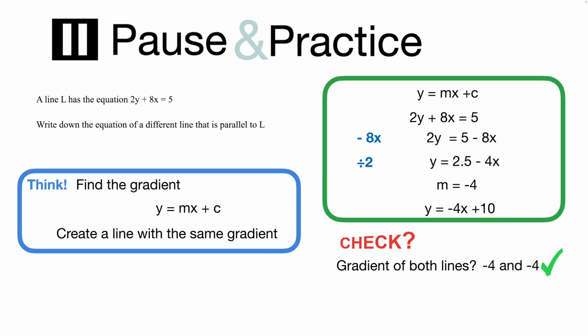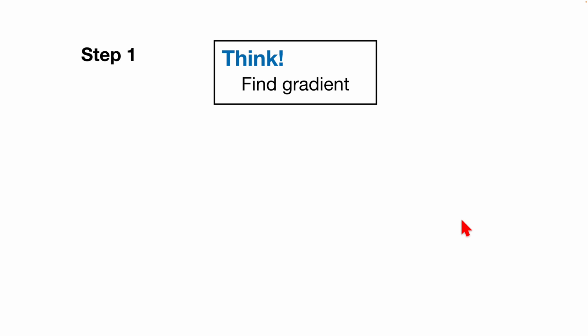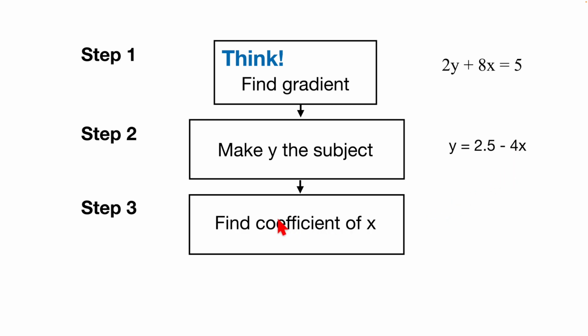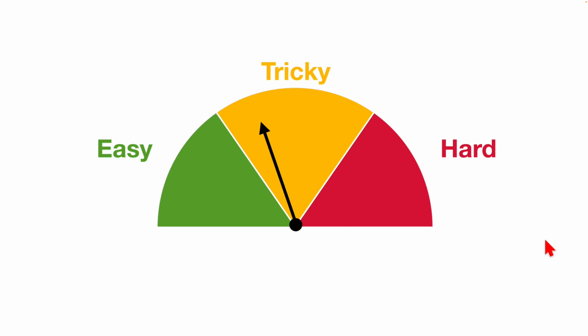So we have a think, we do it, and then we check it. So what's the process really? Well, we think gradient. If we're looking at parallel lines, the first thing you think of is gradient. There's our wannabe line. Make y the subject, and that's how we get the gradient. You've done this sort of thing, and this is -4. That's the gradient. So find the coefficient of x. Well, -4 is the coefficient of x. The gradient is -4. y = -4x plus any old number, 10, 50, pi, and then we check it. This is a bit tricky. I hope that approach is going to make it easy for you.